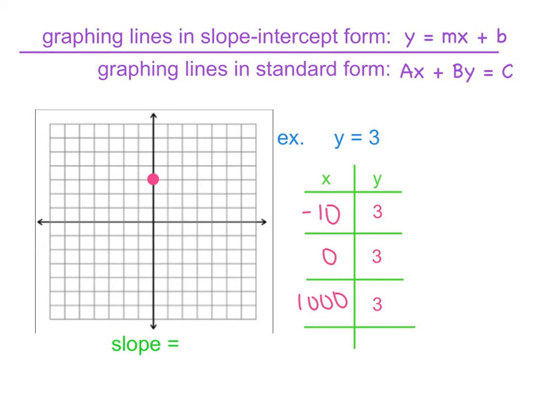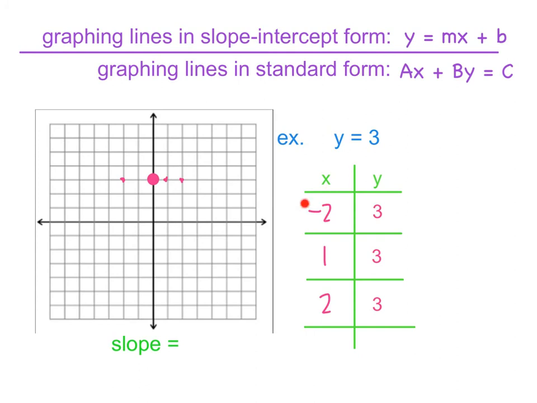Now, are these the x values I want? No, those aren't very helpful when it comes to my graph. So let's try that again. Okay, this time I'm going to put x in as maybe negative 2. I'm going to put x in as maybe a positive 1. And maybe I do a positive 2. Okay, I'm trying to keep these x values small enough that they're going to show up on my graph. But again, I made these up. The numbers themselves are actually irrelevant. Any x values you want.